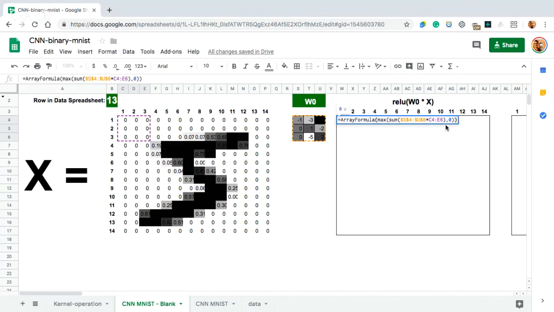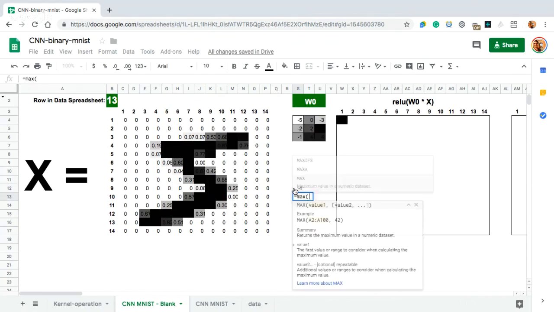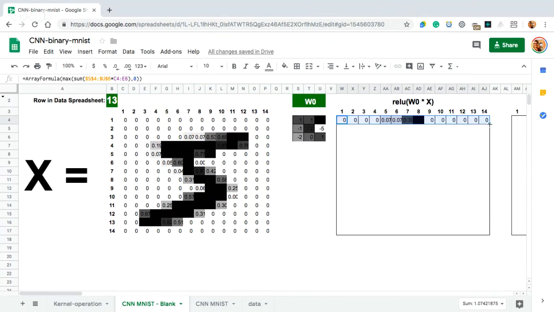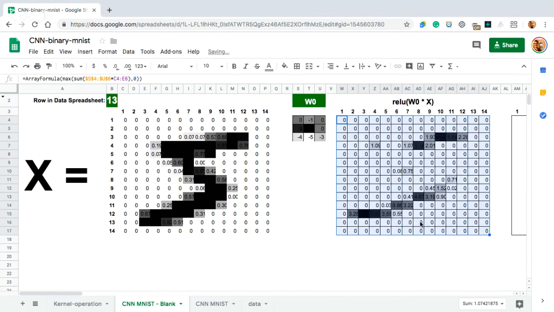And then let me confirm here. So what's this value? So for example, suppose that I have here one value. Let me put here -4. So if I have this operation max of that value and 0, if I have a positive value, then it will return the very same value. If I have a negative value, then it is going to return 0. So this is what's going to happen here. And then I can apply the same operation to all the other pixels.